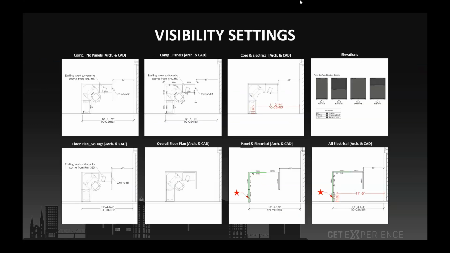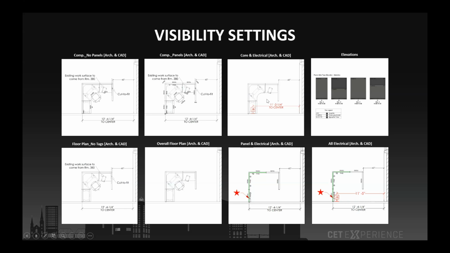These examples here are all that same screenshot that I just showed you, but in paper view using our different visibility settings, depending on what we're trying to show. So in this first one, I have all of my components labeled. So it's going to show my table sizes. It's going to have my dimensions and some notes that I had pulled in. This is going to have all of my tagging on. So my chair, my panel information, as well as my desk and storage.